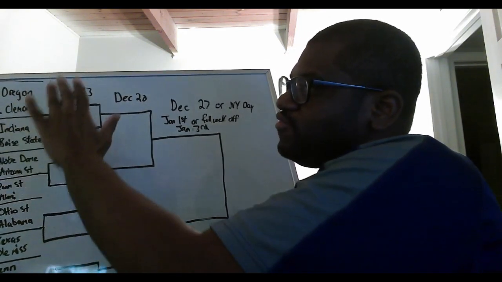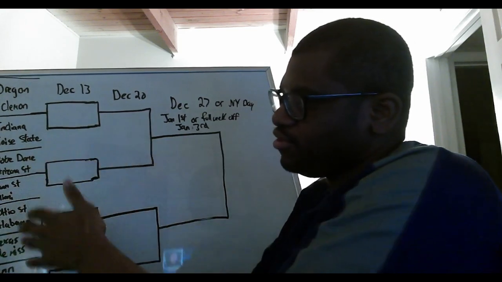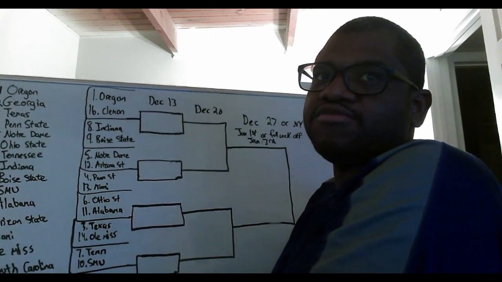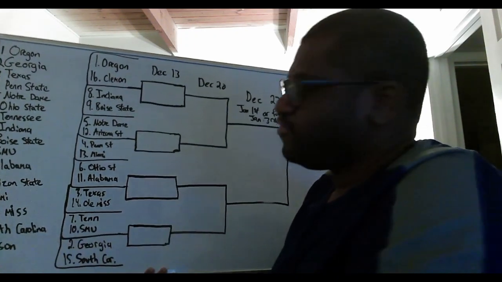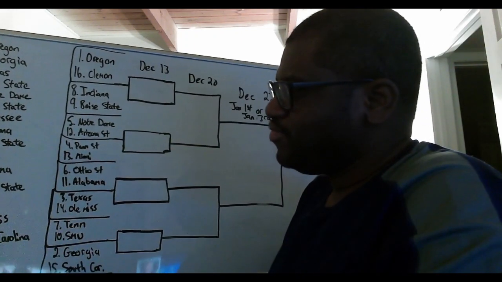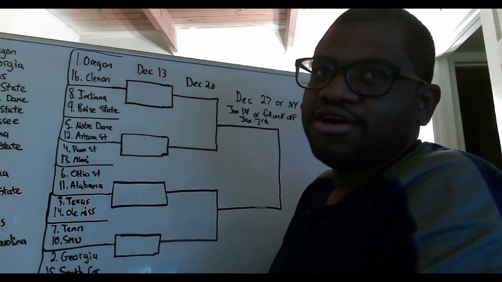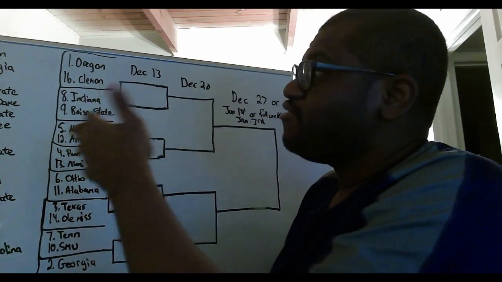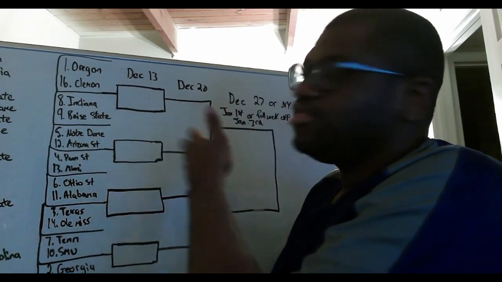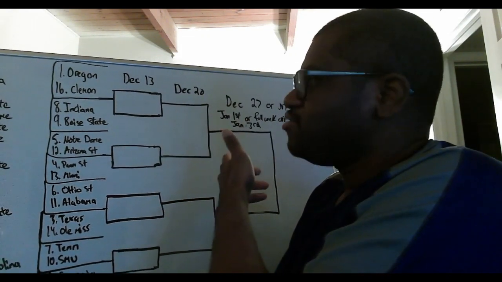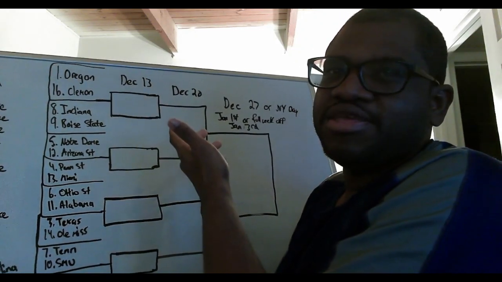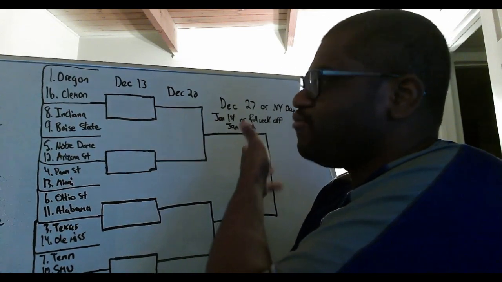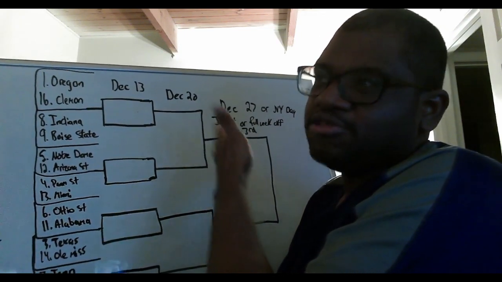I think you keep the format like this. I think this works. Every higher seed gets a home game. For some reason, people don't respect the FCS playoff, but the FCS playoff does it just like this. Everybody stays at home until you get to the title game, and in the FCS, they play in Frisco, Texas. Same thing here, but they have more sites to choose from every year. It's kind of like a Super Bowl type thing.